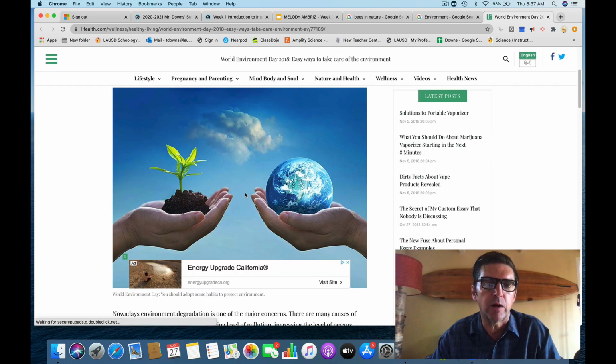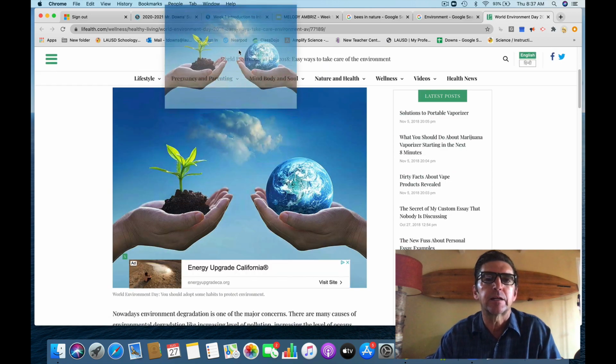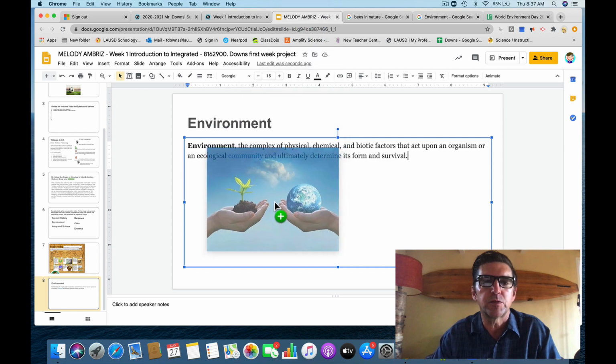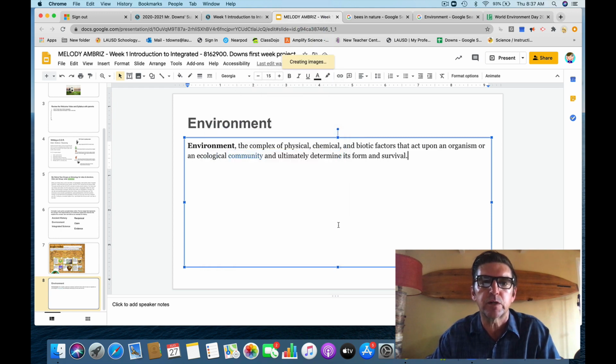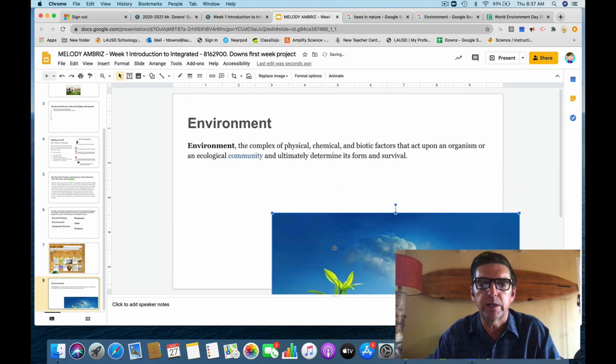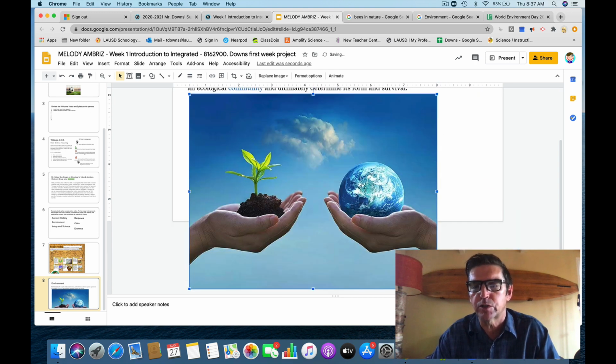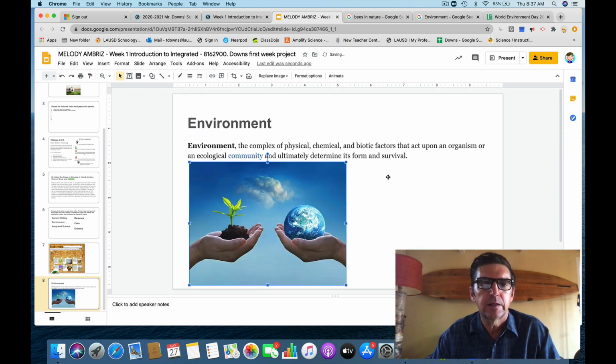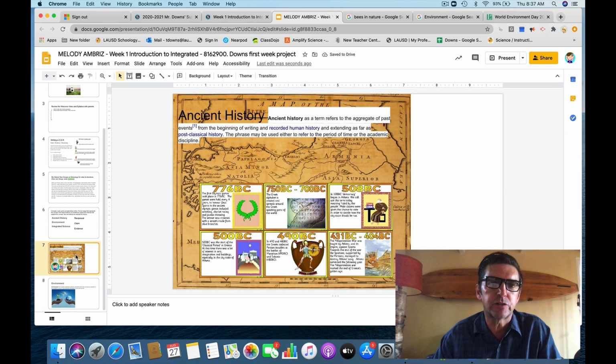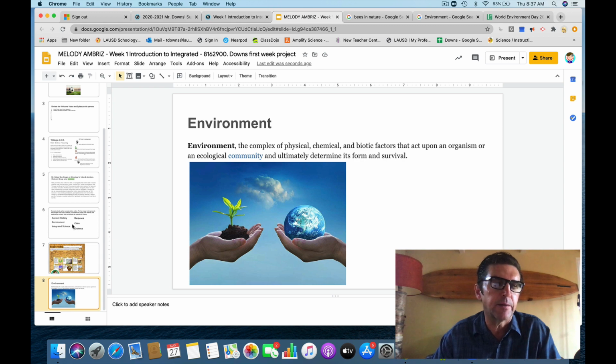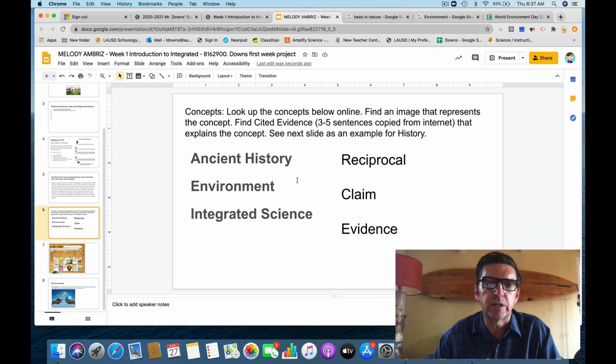Now sometimes, watch, I can click, I can drag into Melody's slides, and it opens back. That's the best way when it works like that. It's so easy. If it doesn't, you have to copy and paste sometimes. Sometimes you have to do a screenshot. We're all learning. That's it. So Melody now has a history slide, an environment slide, and she's done with 2 words. Your lucky day, Melody. So that gives you time to go work on the other stuff.